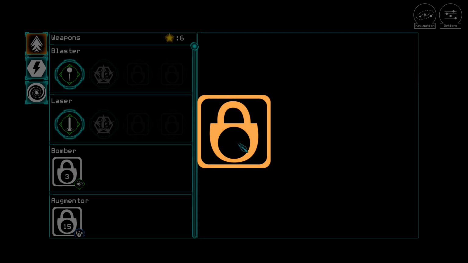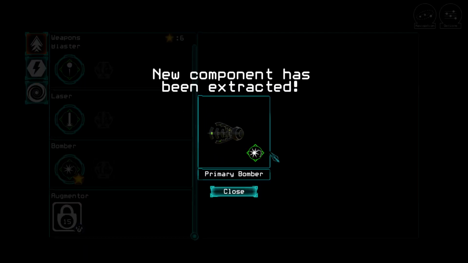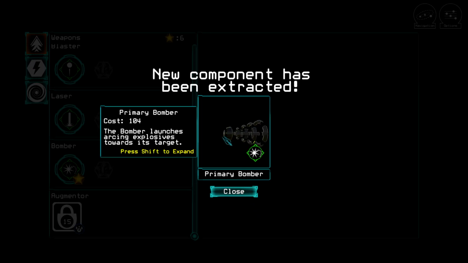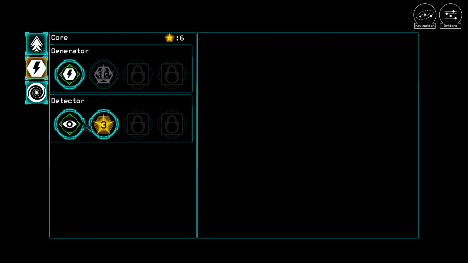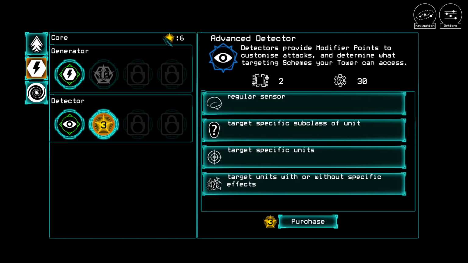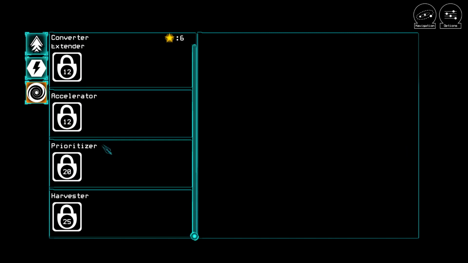Ooh, we got an unlock. What do we get? Ooh, we got a primary bomber. Okay, cool. So we have more weapons, and you can see once we get to enough stars, we'll unlock more blasters, more lasers, more bombers, and then we don't have an augmenter yet. Over here in the core, you can see that we have a detector. You have to purchase them. Okay, so I don't know if I want to use that up yet. That's interesting. All right, what's over here? We don't have any of this stuff yet. Okay.